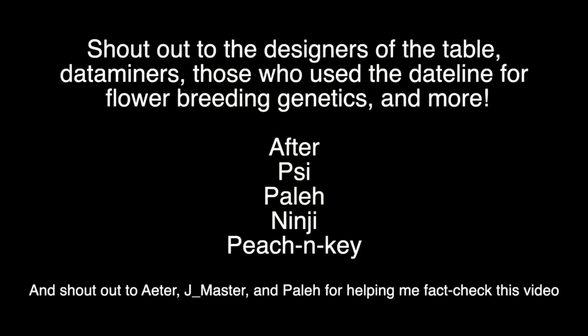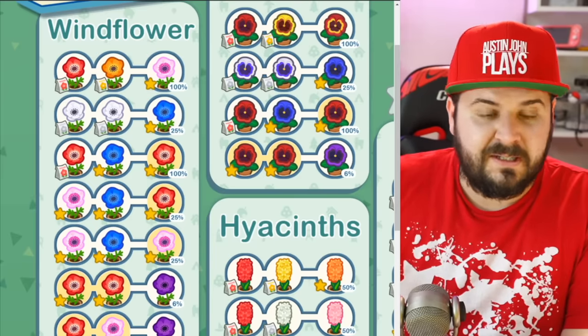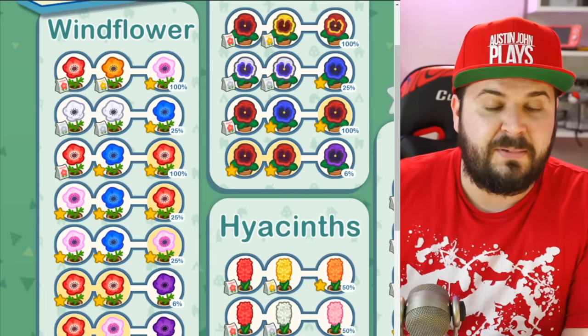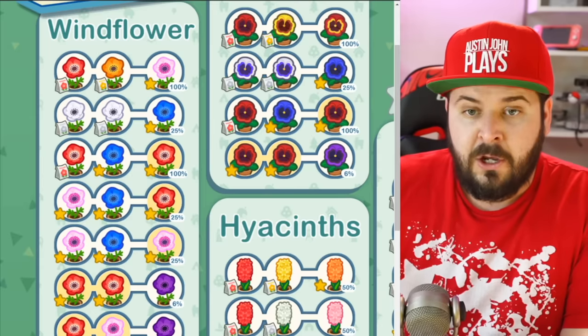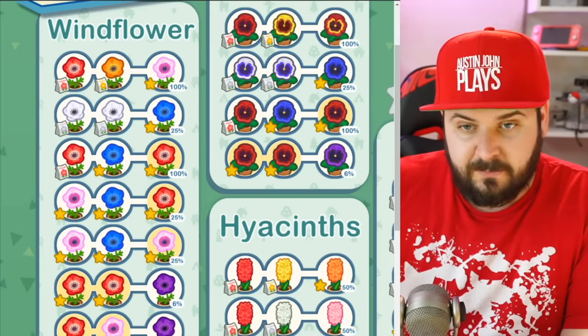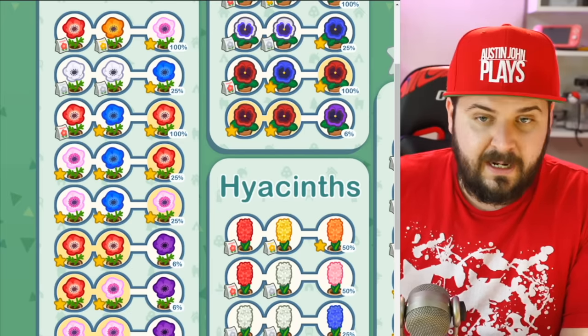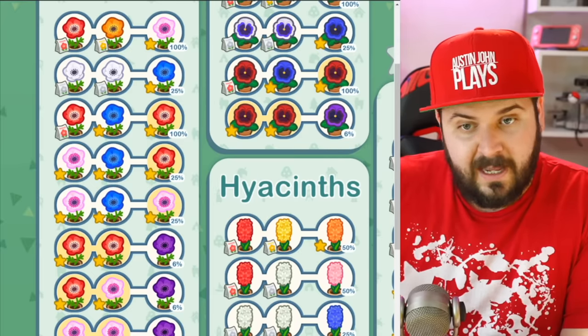First of all, really big shout out going to the people who data mined for this information, Ader and Payla, and then Peach and Key put this beautiful visual together, and I'm going to be going over this with you now. First of all, wind flowers. Everything that you see the seed icon next to, like the red, orange, and white, those are going to be specifically from the seeds. Now, the very simple ones to do are red and orange will always get you pink, white and white give you a 25% chance at blue, and then you see that gold star next to the blue? You need to use that blue next to a seed red in order to get what's called hybrid red, because it's a red flower, but it has that gold star.